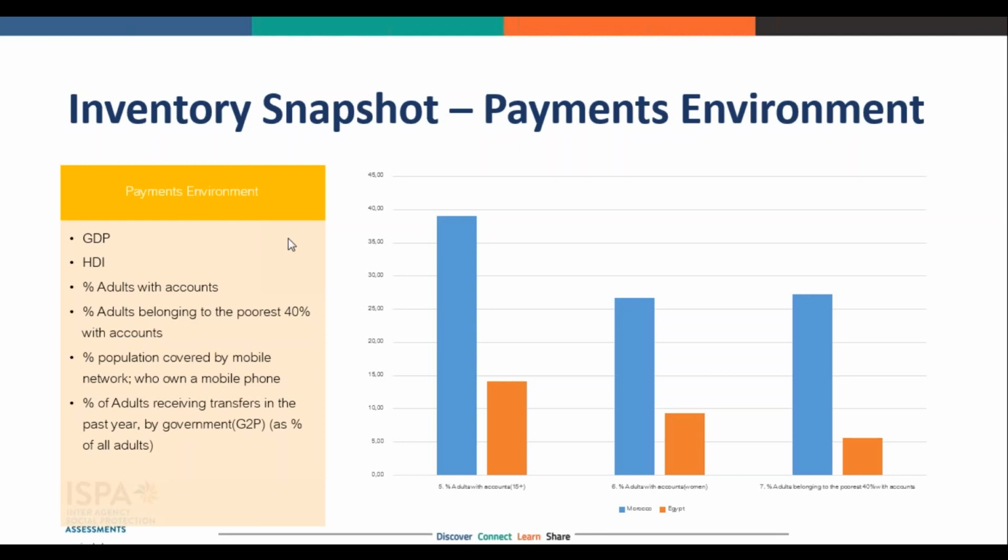If you look at it, you have an interesting finding: Morocco is higher. You see Morocco being higher in the bar chart, and it has more people with accounts, and more people from the poorest 40% having access to accounts. Interestingly, if you look at Morocco, you would feel that there is more inclusion because there is more access to accounts. But will that be able to support GDP? So the next part of the inventory should be looking at the social protection environment. How will the G2P and the cash transfer make use of the payments environment to support electronic payments?